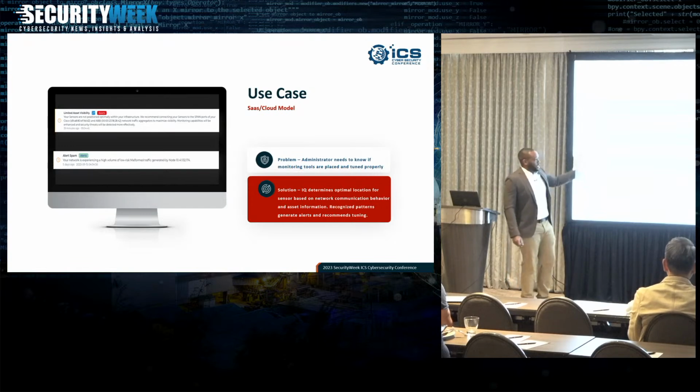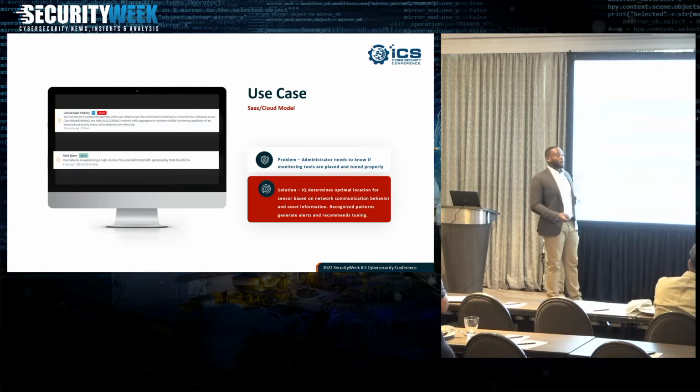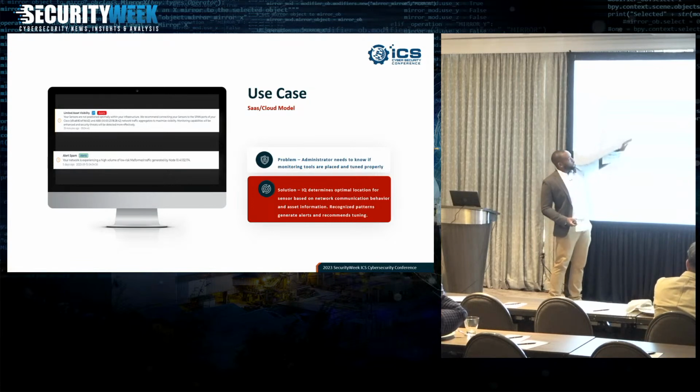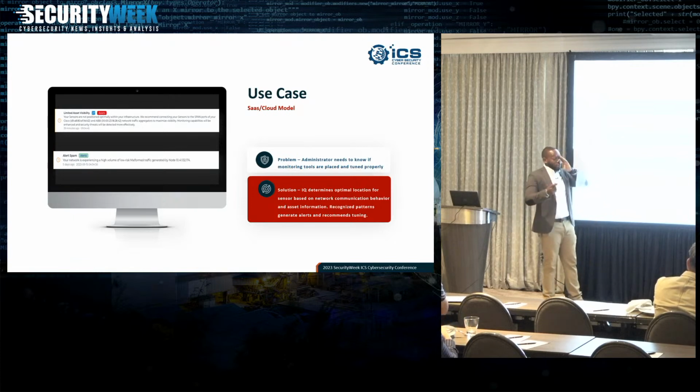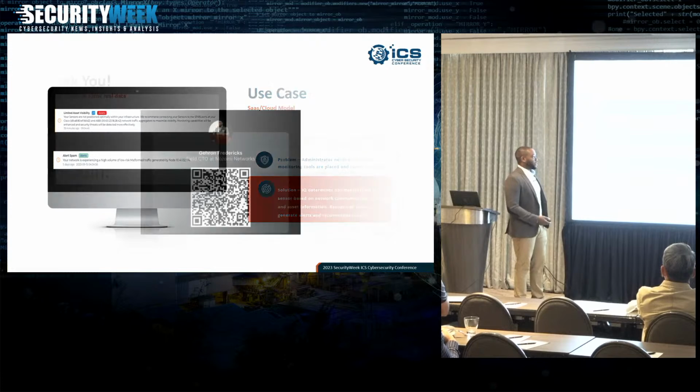It'll give you details saying, hey, we see that certain sensors are getting a certain quality of data and other sensors aren't. So maybe we recommend connecting your sensors or reconfiguring or checking your span configuration, because something's off between the quality of the data between these two sites. So it's a different piece. It's something that we haven't seen in the industry yet, it's fairly new, but a lot of folks have been happy with it.